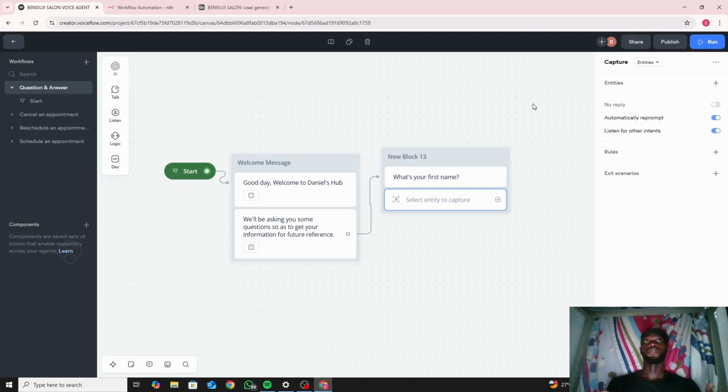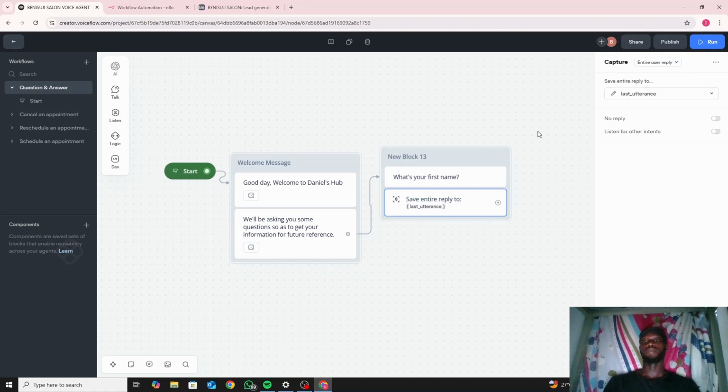Or you say, what's your phone number? And the person says, oh, my phone number is, and that slight addition of "oh" is filtered out. That is how we're able to capture just the relevant part. But for the chatbot here, we'll be using the entire user's reply, because you expect the user to type in their first name. The person doesn't have to write "my first name is". When it comes to chatbots, people rarely do something like that. So it's usually the entire reply that we use.